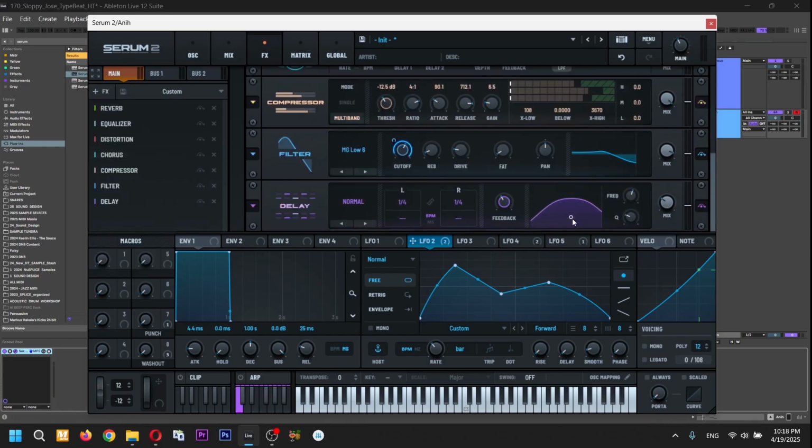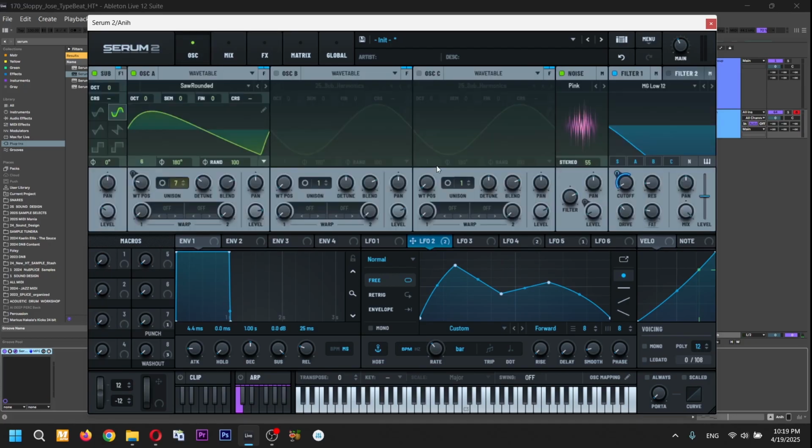You could take the EQ on the delay down so you're not muddying it up, but maybe you want to try this with more feedback, and then maybe up to like an 1/8 note. As you can tell, it fills the space a little bit, and then maybe take the chain off this and offset it a little bit so there's more variability and humanization to the sound. And that gives it a lot of flavor.